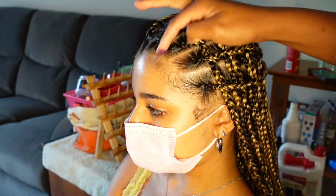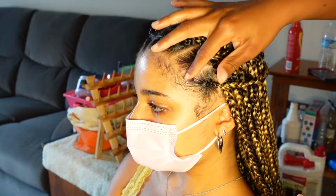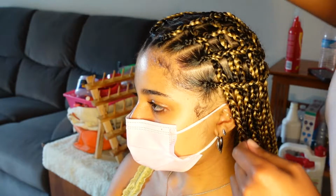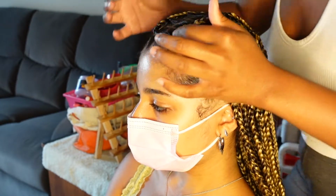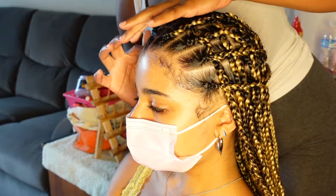You know I have to get into the edges. She didn't want that many left out. I just did her natural ones that kind of fell out. And the edge control that I use is Black Panther edge control. It is really, really good.